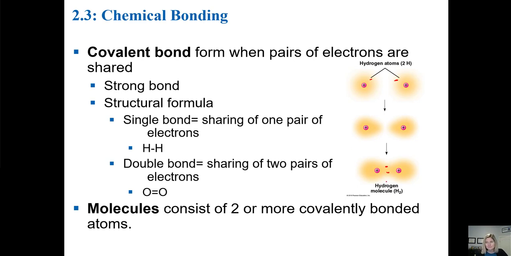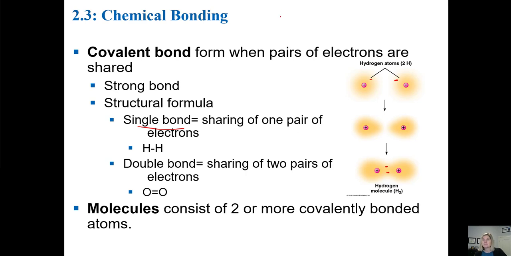They're sharing them. And this type of bond happens to be very, very strong because they don't want to give up the electron that they're sharing because then their valence shell will not be filled. So they're going to hold on tight to each other to share those electrons. Now in this case, this hydrogen molecule and this hydrogen molecule, they're each sharing an electron with each other. So we call that a single bond because they're sharing one pair of electrons. And so when we write it out, we can write it out like in stick form. So one horizontal line means a single bond.